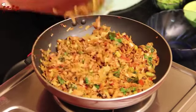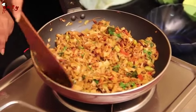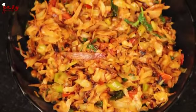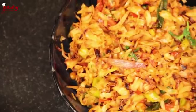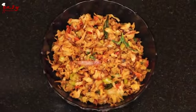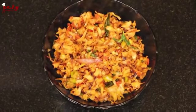Now the curry is ready to serve. Off the stove now. Take this curry into a serving bowl. So here we are with our hot and spicy cabbage curry.